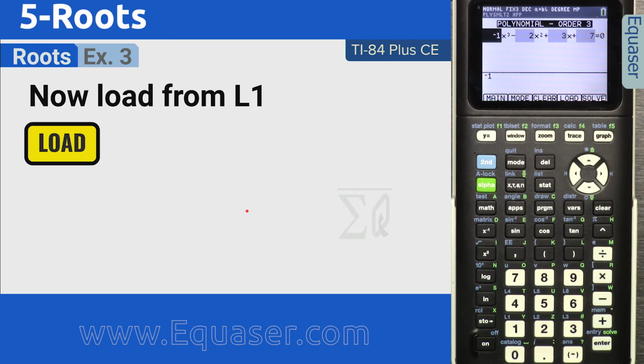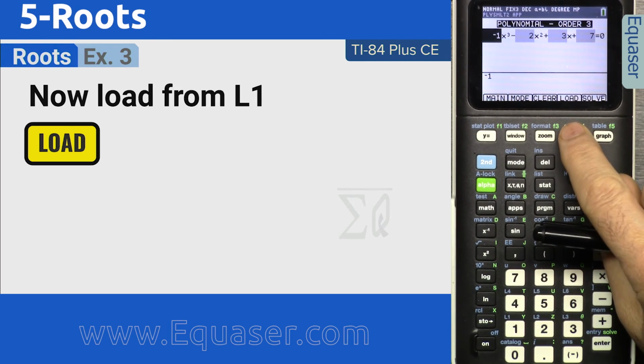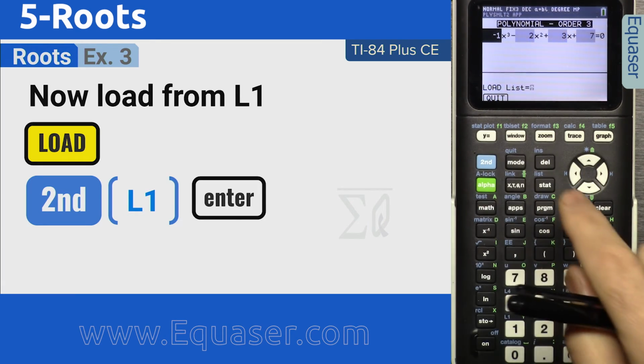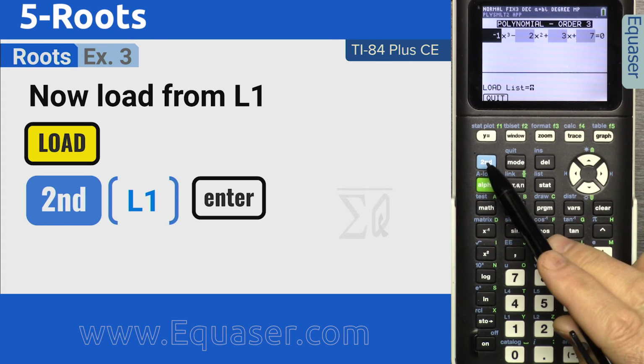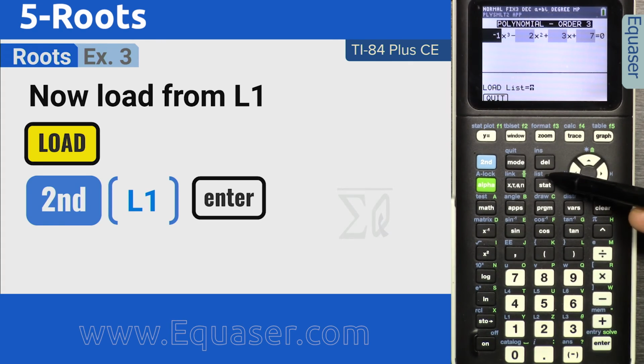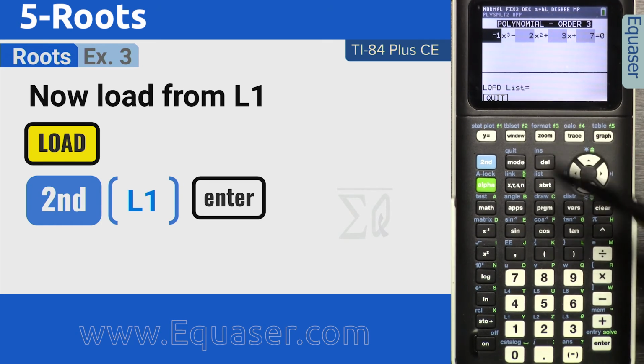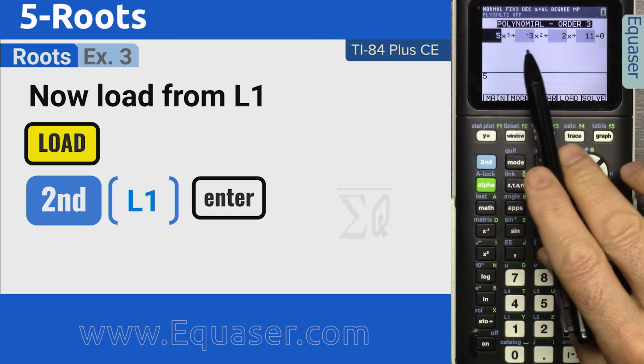and then here we can select load. I'm pressing load, and we can bring L1 with the second function. When I press the blue second function, everywhere you see blue, those functions will be activated. So now, because I pressed the second function, you see the arrow shows. Now, unless L1 is in here, I'm pressing 1, it brings L1 and enter, and it brought all the values 5, minus 3, 2, 11.